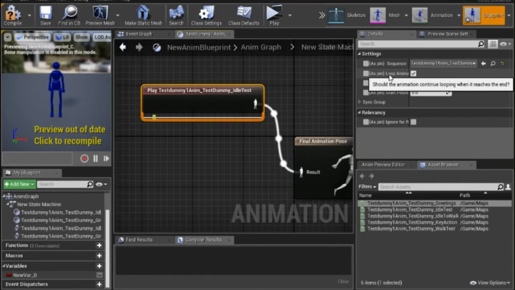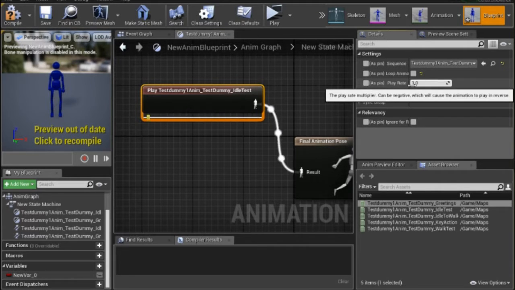Now an attack, let's say a sword swing, is not a loop animation. It's just one animation that starts at one point and ends at another point, and then maybe another animation will play. Maybe there will be a second attack, a second sword swing, or anything like that. But it's not a loop animation. We don't want to repeat it over and over again. So here we can easily select it. Do we want to loop it or do it just once?